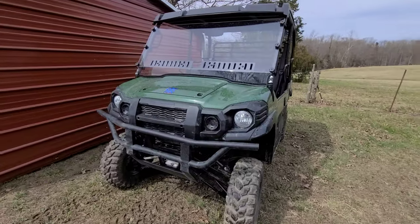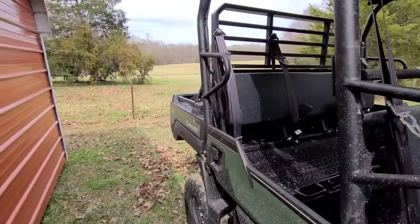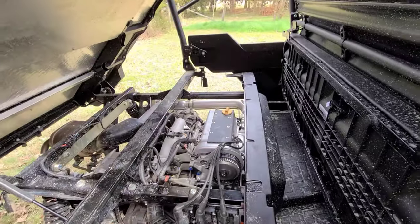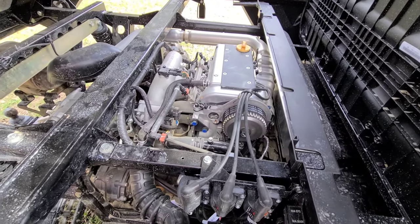But yeah, I'll just go right to what broke. I'm sure y'all saw the cover photo where we were stuck in that disgusting mud hole. We kind of got crossed up trying to go up a hill and slid down into it. But what happened, you see I've still got the cover off because I'm waiting on new parts. Just the worst luck ever.